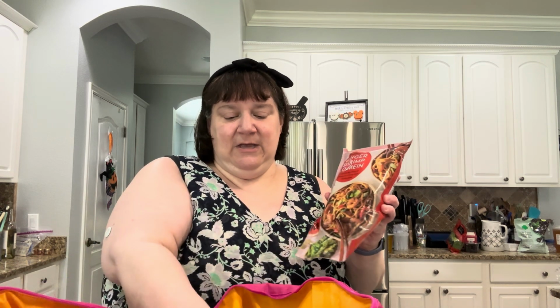All right, making this for Sam for lunch. She got it last time. She liked it so much, she made me get 2 because she ate 1 by herself, even though there's like 3 servings in here. They were small servings, I've got to say. I would say 1 pack would maybe serve 2 at most. There's not a lot in there, but they're really, really good because she gave me a bunch. She goes, Mom, you've got to try this. I took a bite. It was so good. So she made me get 2.